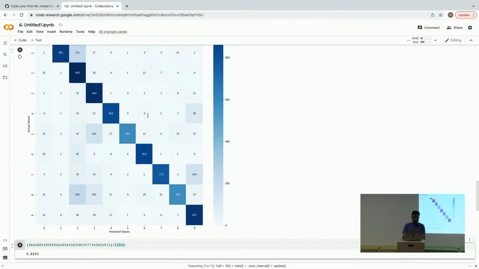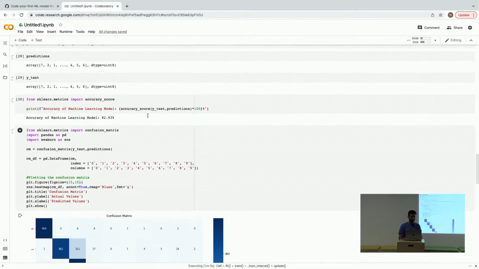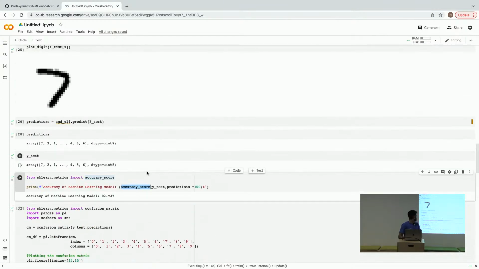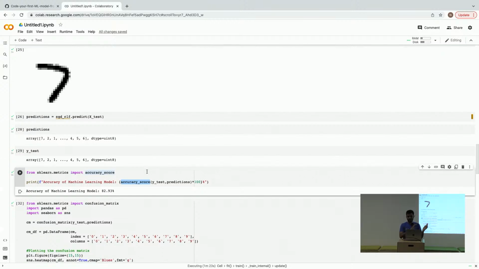Yeah, so essentially what we did before, I did the accuracy score by using a function in Sklearn. Essentially what it did is took the predictions and compared them, and it ticked it when it was correct, and when it was wrong, it gave back a 0. Then it summed everything and gave you, out of all 10,000 examples, what percentage you're getting correct. And the answer was 82%.